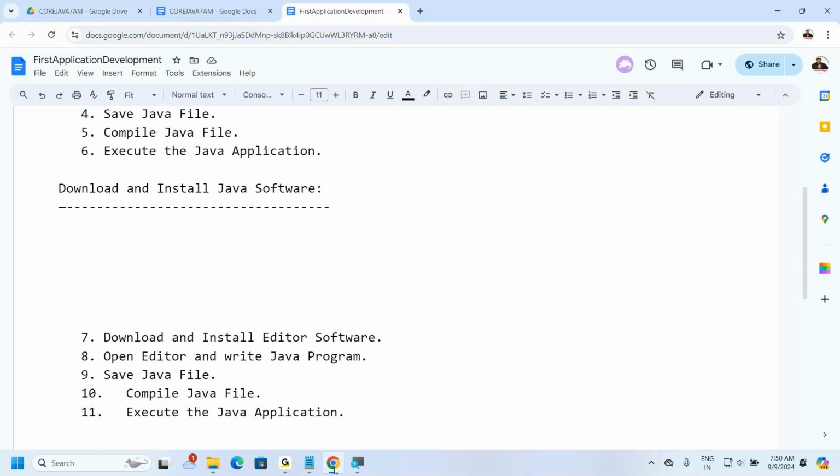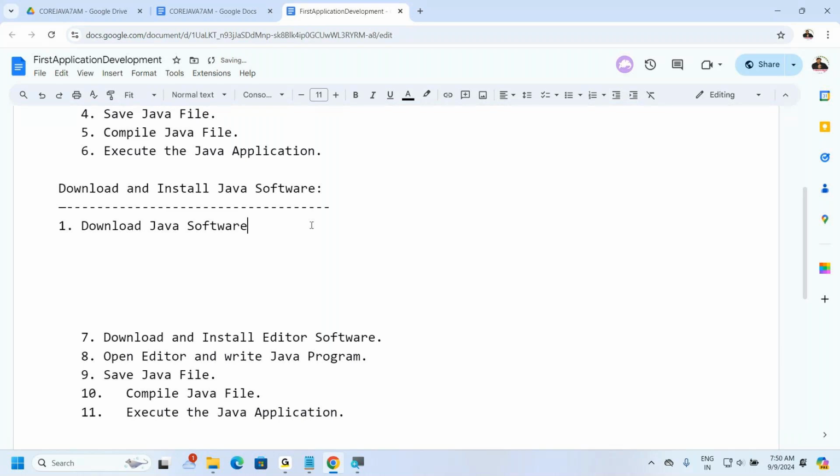Similarly, Java. Up to Java 1.6 version, Java was with Sun Microsystems. Right from Java 1.7 version, Java is growing with Oracle Corporation. At present, I want to download Java software from Oracle Corporation. Simple, sir. Even I don't know from where I have to get the Java software. I am completely a fresher. So from where do I have to download the Java software? So what do we have to do there?